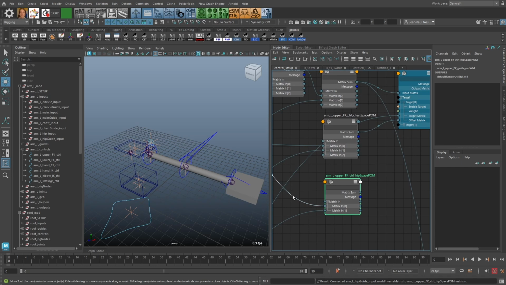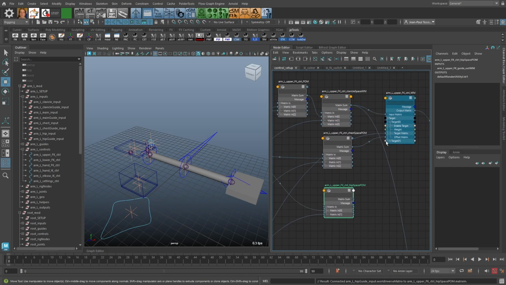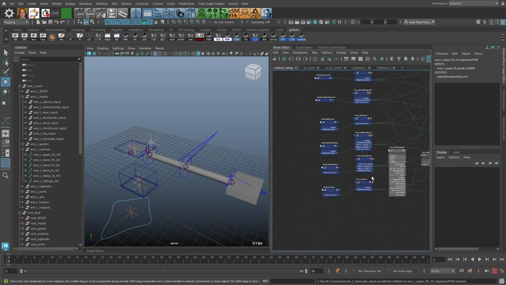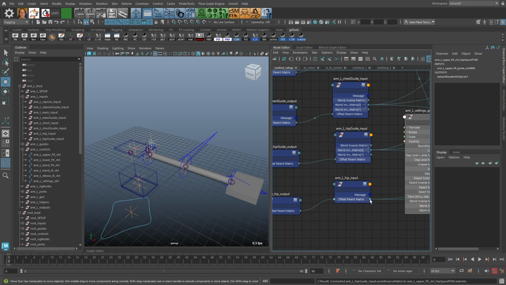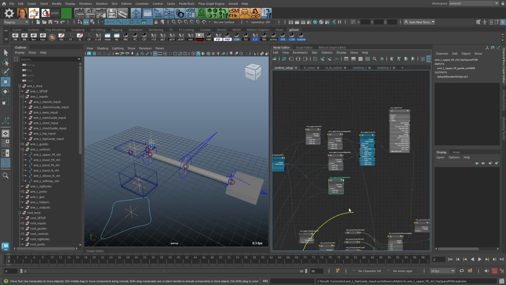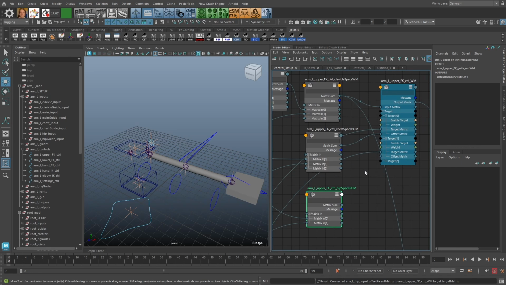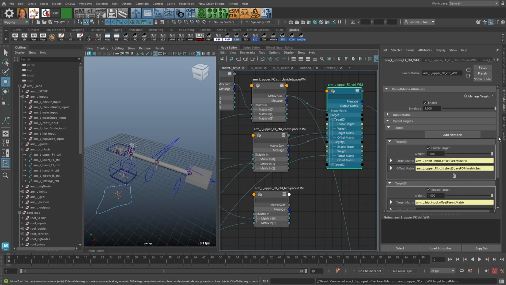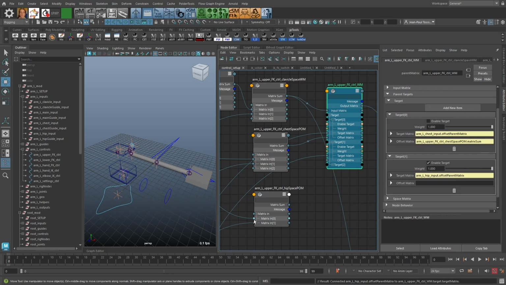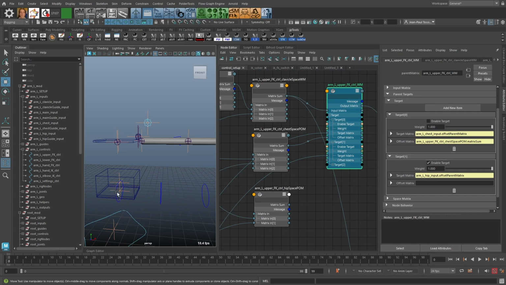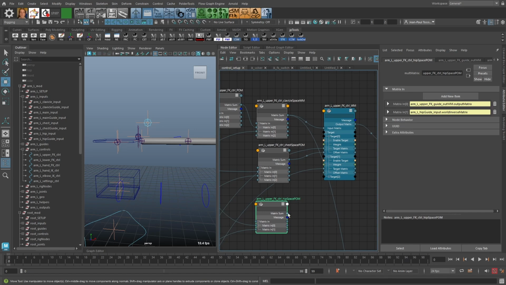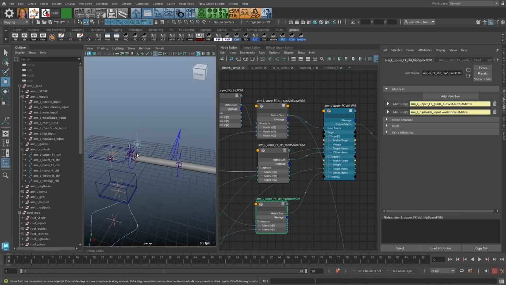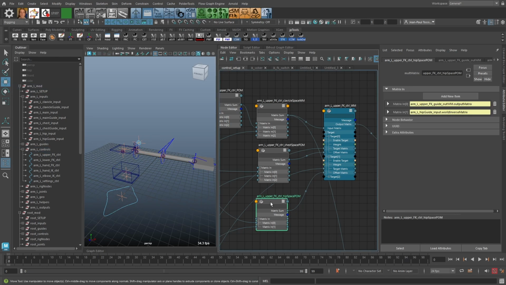Now we have our offset matrix or buffer matrix, and then we can take the hip input offset parent matrix, plug that into the target matrix, and then we can see that if we disable the first target, we are completely switched to the position of the hip and the rotation of the hip. And if we now plug in the offset matrix that we calculated into the offset matrix, it will return to the correct position again. So that's correct as well.